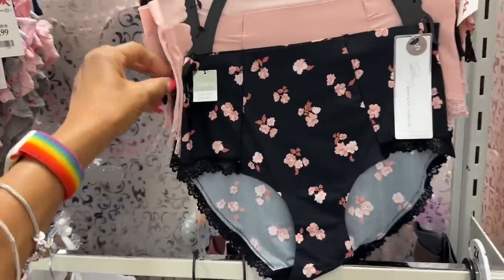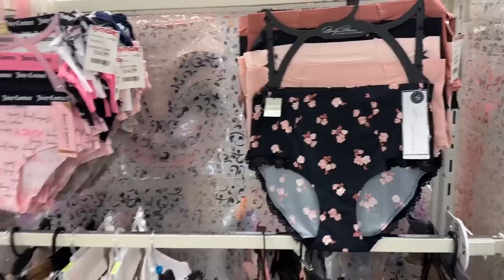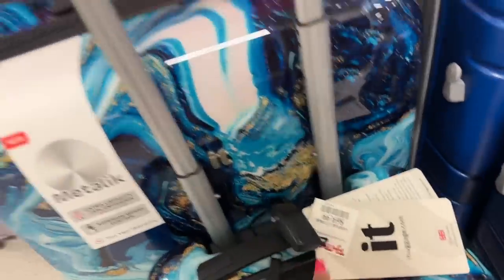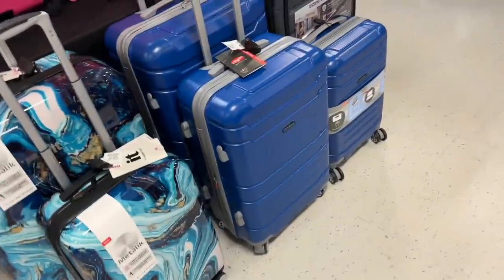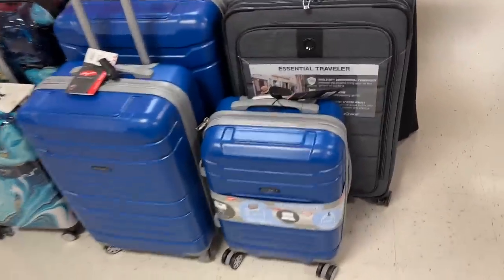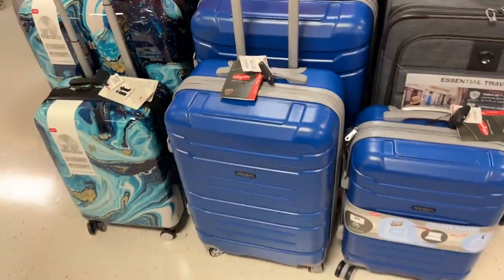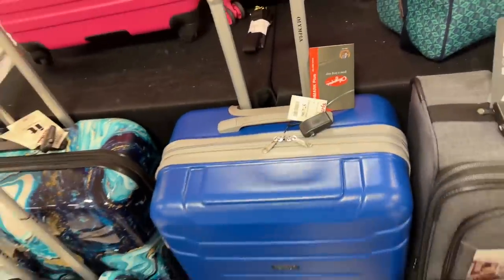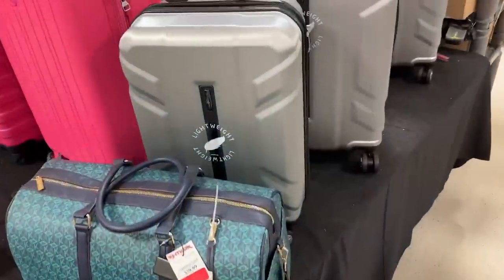These are five no-show underwear for $15 — these are also no-show. Look at this suitcase — this is nice, $70, and the large one is $80. The blue is pretty too, right? If you like to match, the carry-on is $55. The middle size is also $55 and the large one is $80 — but they're so light!